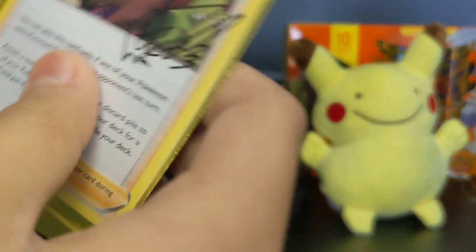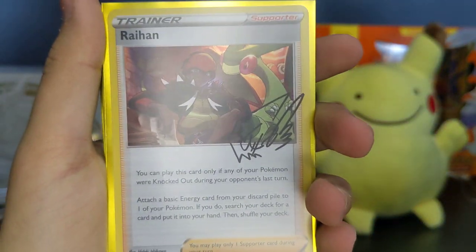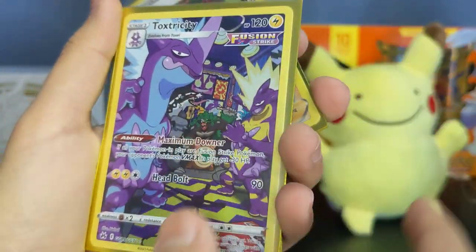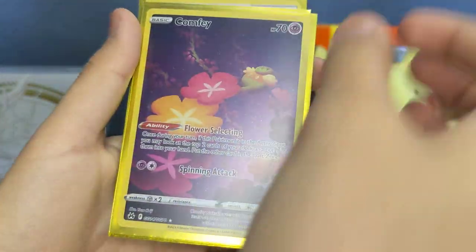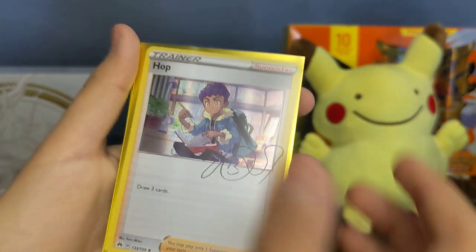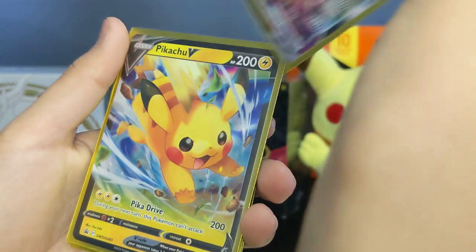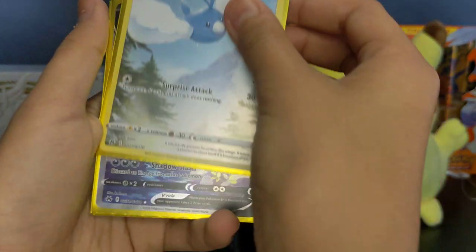Okay. First, we got Rayhan. I think his name is Rayhan. That's a cool one. Toxtricity. That's a good one. Cool card. Okay, Comfey. Comfey's a nice one. Mr. Mime needs help finding his phone. Hop. And Pikachu VMax that came with the box. Yeah, the promo card. And Pikachu V promo card. And Swablu. That's a good one.